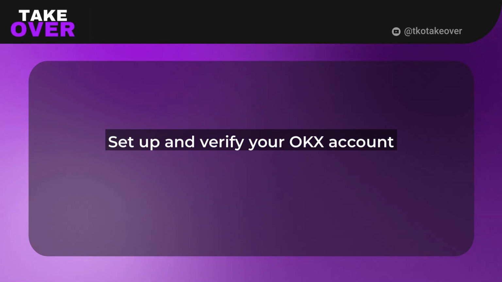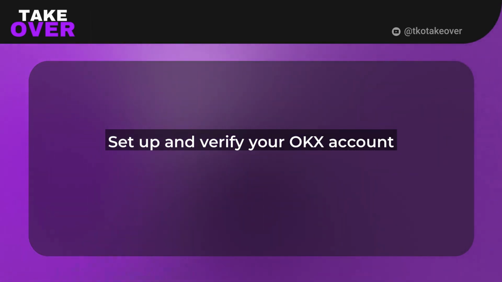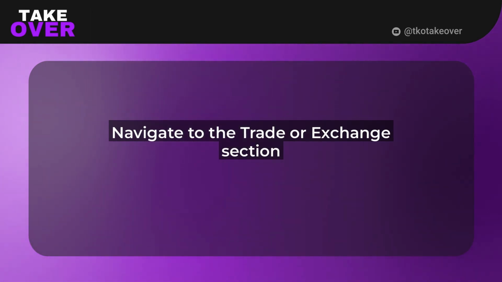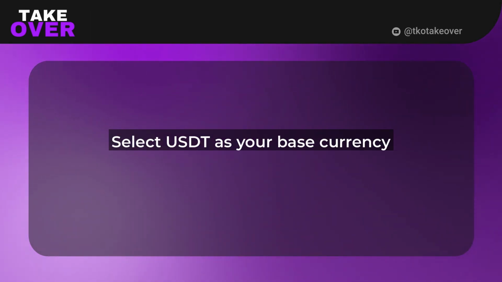Let's dive right in. First things first, ensure you have an OKX account set up. If you're new, head to the OKX website or app and sign up. Don't forget to verify your identity for full access. Once you're logged in, go to the Trade or Exchange section. OKX has streamlined its interface by 2025, so look for the Spot Trading or Asset Swap option to keep things simple and secure.